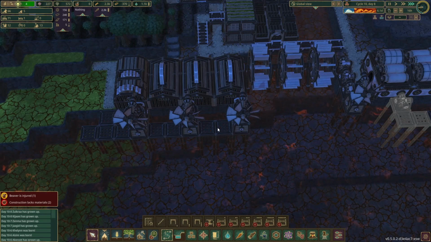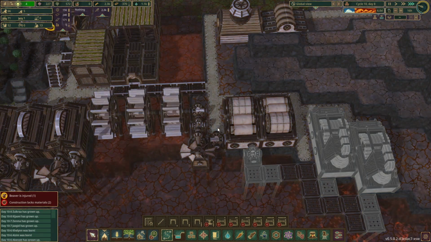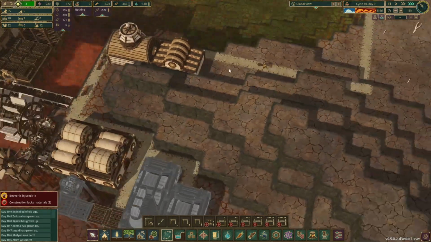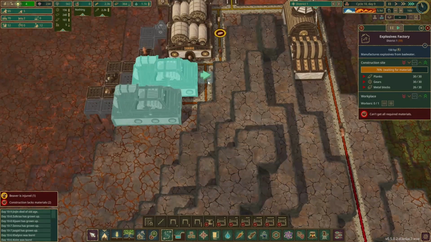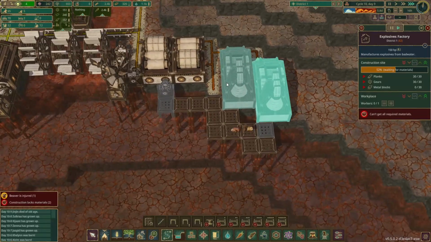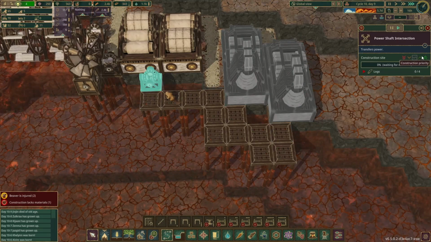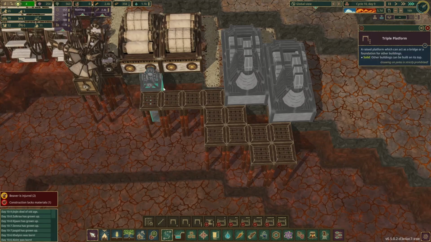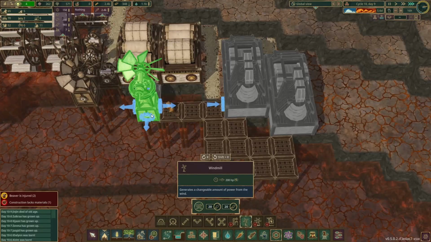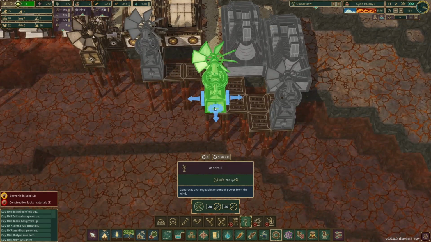We have the wood, we have the planks. We have the spare beavers. Look how quickly they get built. Beautiful. So we can build a windmill here. Build a windmill here, and then we'll be able to build one there as well.